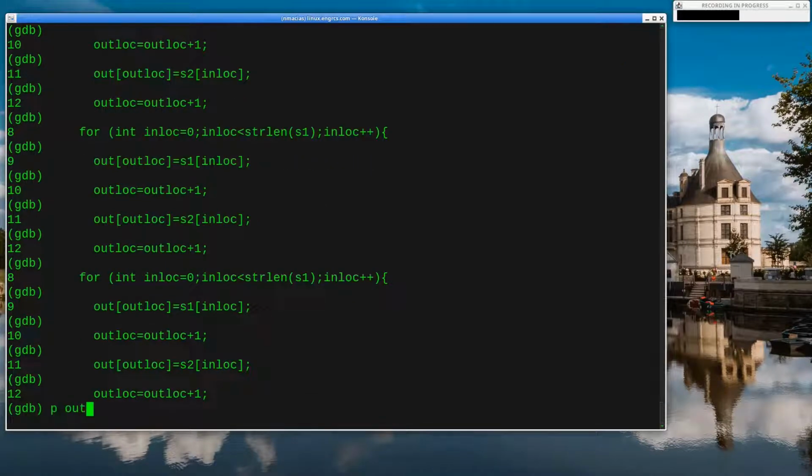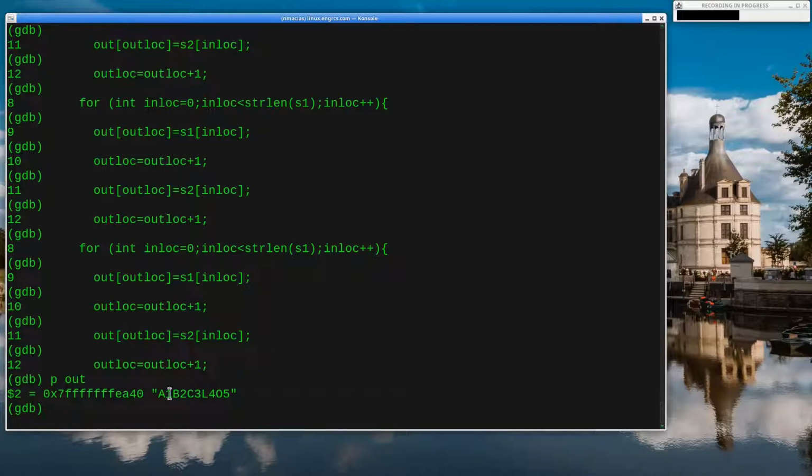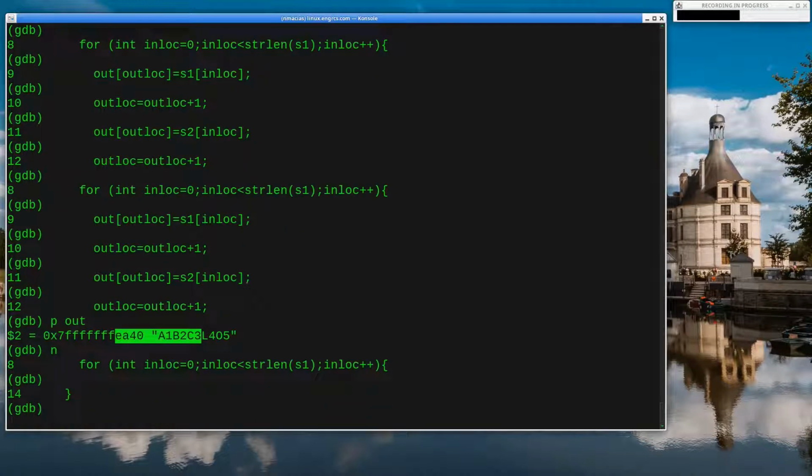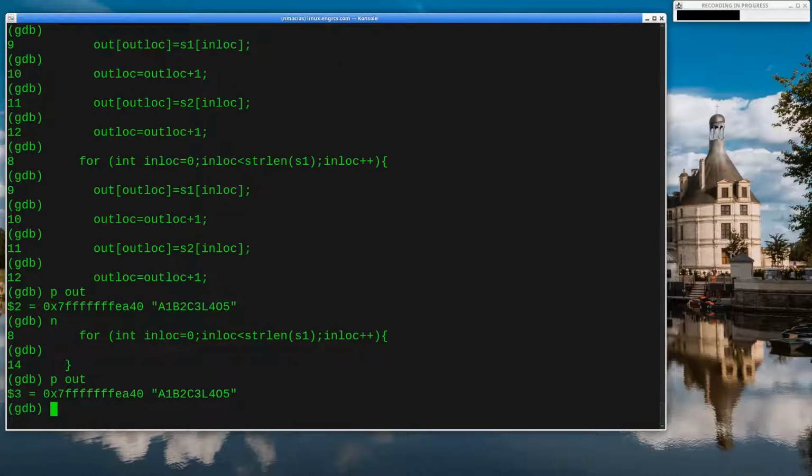And so if I look at out right now, it should have ABC 1, 2, 3 mixed together. That's right. We come out of our for loop and it's going to return, right? Line 14 is the end of my mix function. And what's my output string look like? A1, B2, C3, L4, O5.